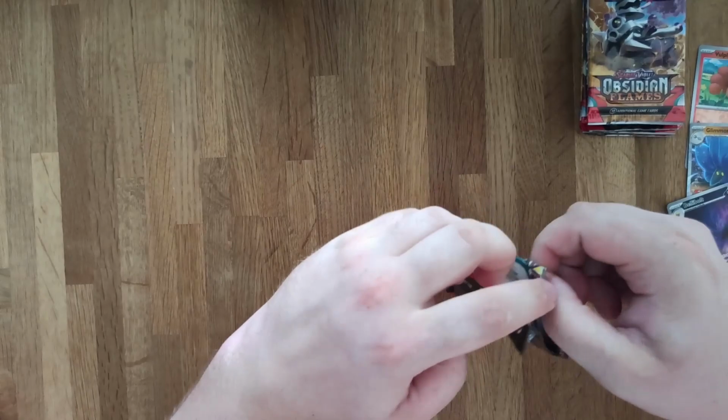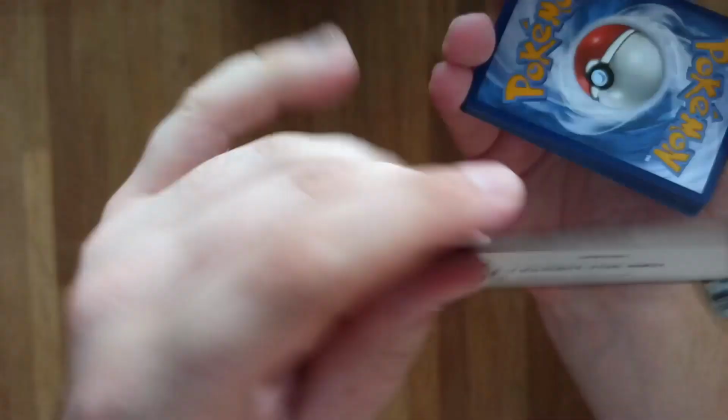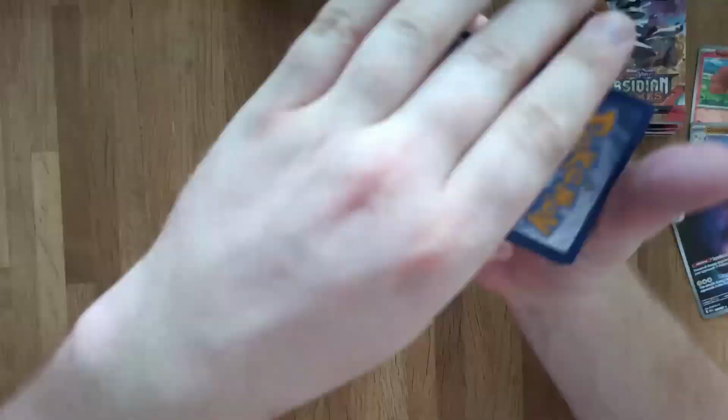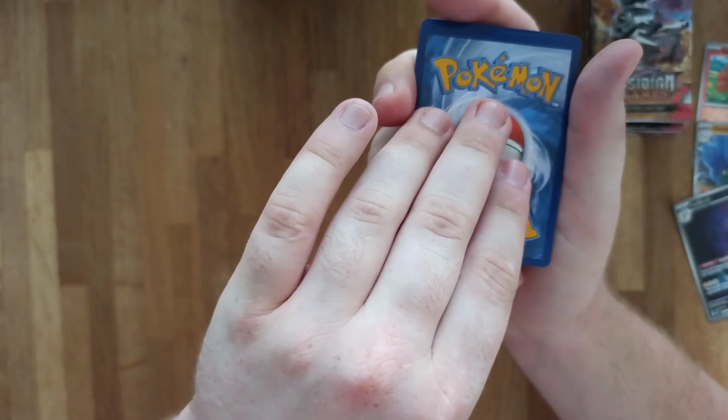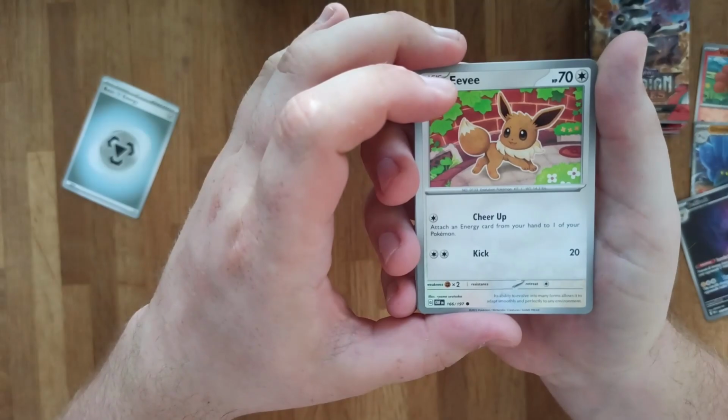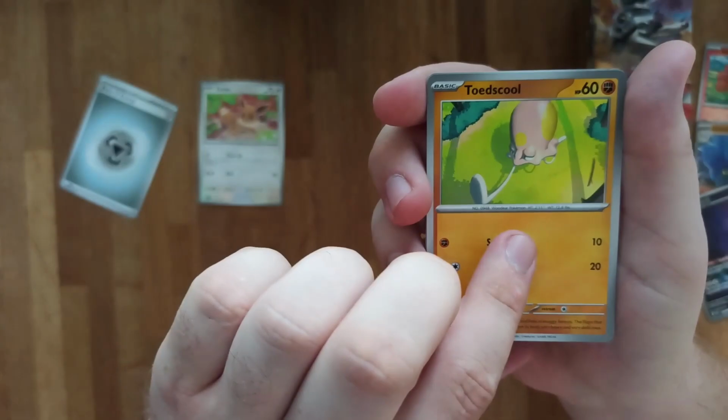So, let's see. For the fourth pack, we have a... Whoa, a card code. Psychic. Grass again? No, this time it's water. It's going to be grass, is it? Yeah, probably. Steel. Yeah. An Eevee. Not that big of a fan, but it's okay. A Toadskull. Houndour, nice.